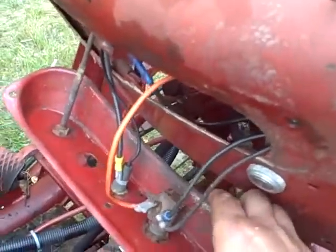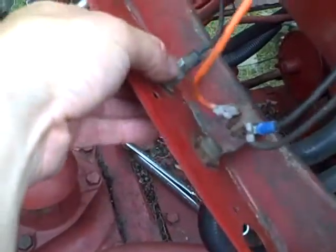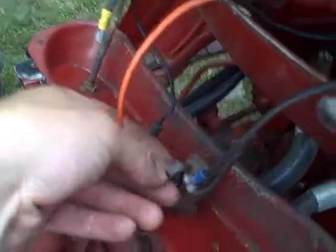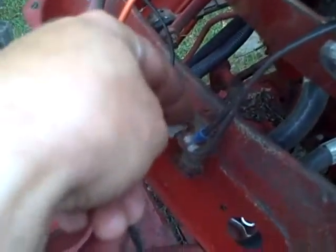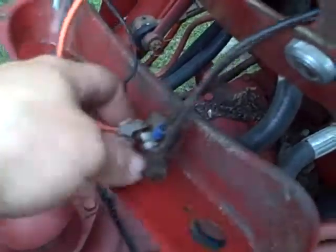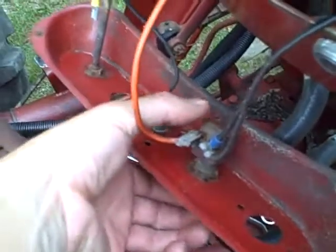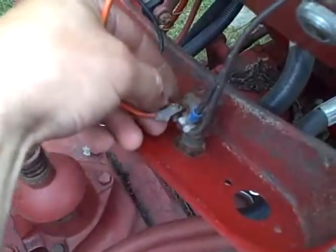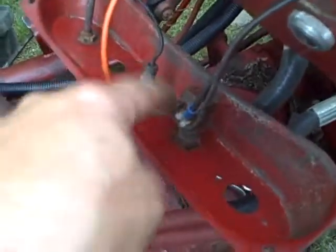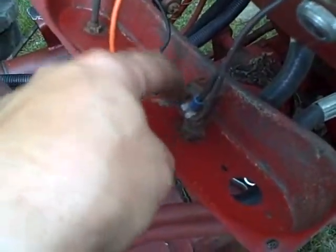This spade lug that was precariously placed on that fuse holder fell off again. My bigger problem is that the screw is so tight that as I turn it, it's twisting the whole terminal. I could very easily break this off of my perfectly good — even though it's rusty — starter button. So I want to put some penetrant on that screw and let it sit so I don't have to force it.